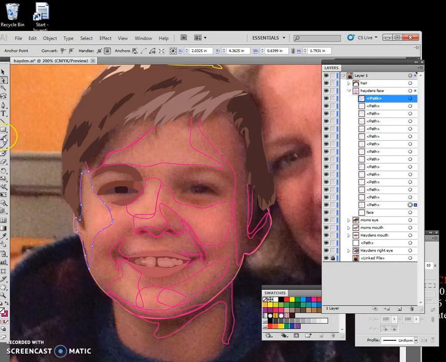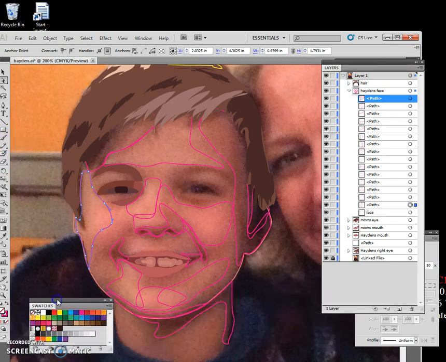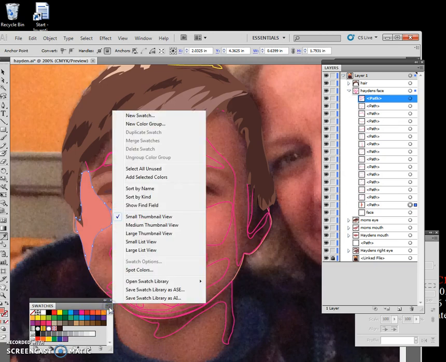So this one's selected. Now you guys have options on this. When you start to select your skin tone, you can just come right over here and use that eyedropper and click until you find a skin tone that you like. You can come over to any of your other highlights and look at all the different skin tones that you can find. The other option is there's an actual skin tone palette that you can use.